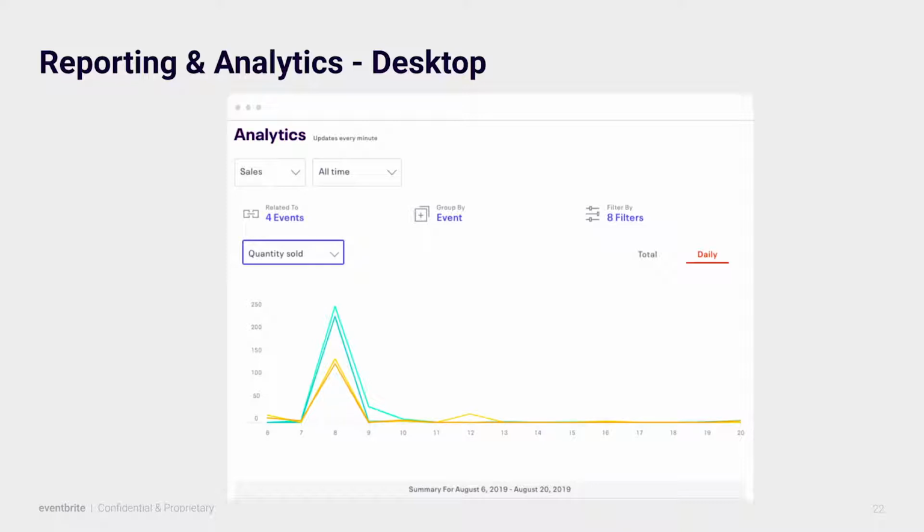Spend some time in the analytics tool digging into which sales channels are driving the most revenue for your event. You'll find insights into the performance of your own channels, such as widgets that you place on your website, any orders placed through Eventbrite Organizer app, traffic from your website, and any conversions via email invite tools.